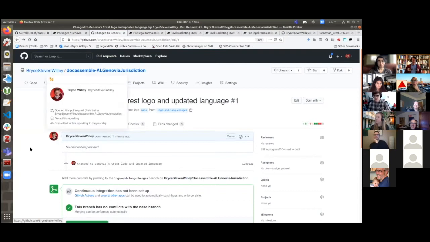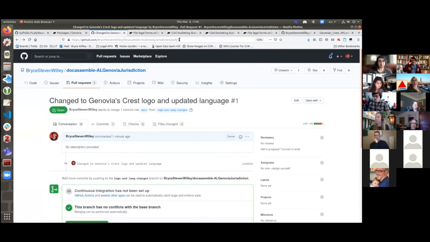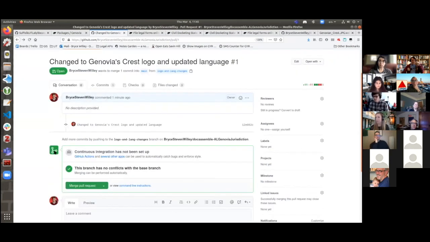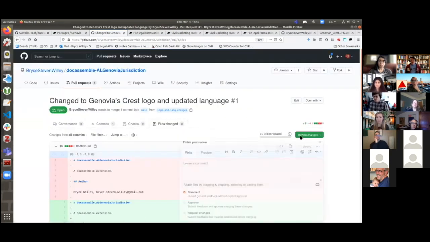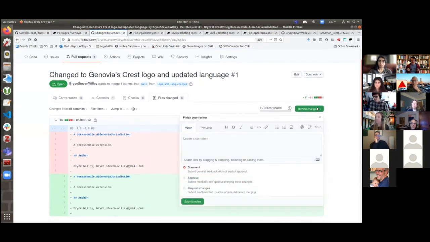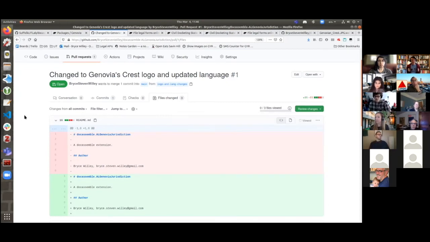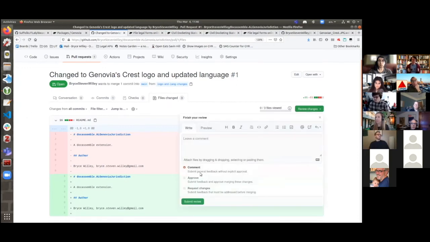Yeah, and so at this point, you'll have your pull request. This link, you can copy it and send it to other people on your team. They can visit with their GitHub accounts and look over the changes. If they like the changes, they can click review changes. I can't approve it because I'm the author of the pull request. But if someone else were to visit this, they could approve it asynchronously, without having to get in a full meeting. They could all look at it and indicate their approval.